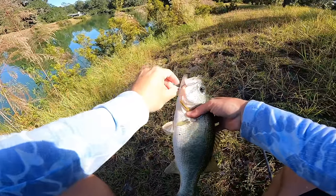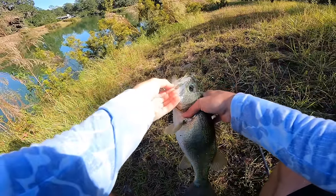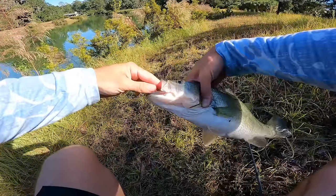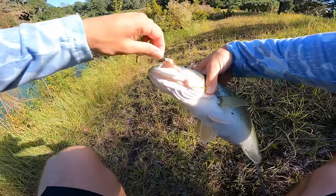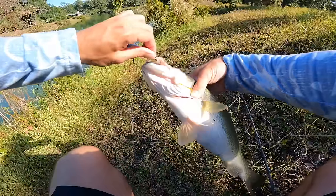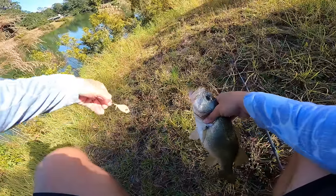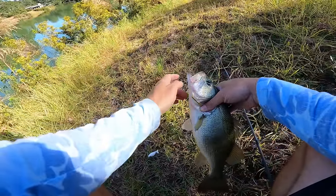We might still be able to catch that big one. I'm telling you, I had my eyes on her. I wasn't even looking at my bait and then this one came up and ate it. Good thing we turned back around. I started to walk down this bank and all of a sudden I had a second thought. I'm like, we know that big fish is there. Let's try for it. And then we had a different one eat us. So those hooks are hard to get out with how small they are.